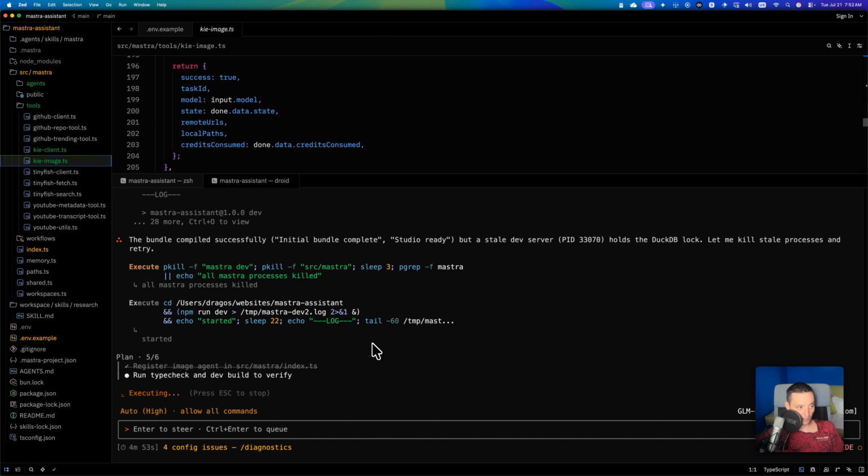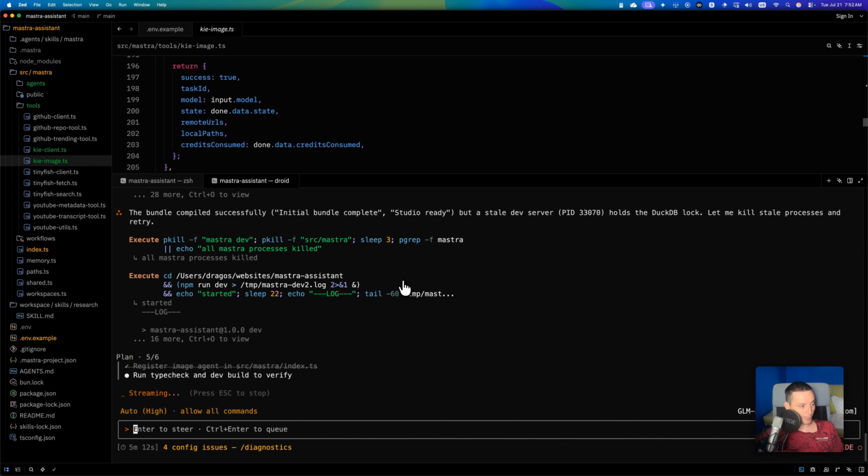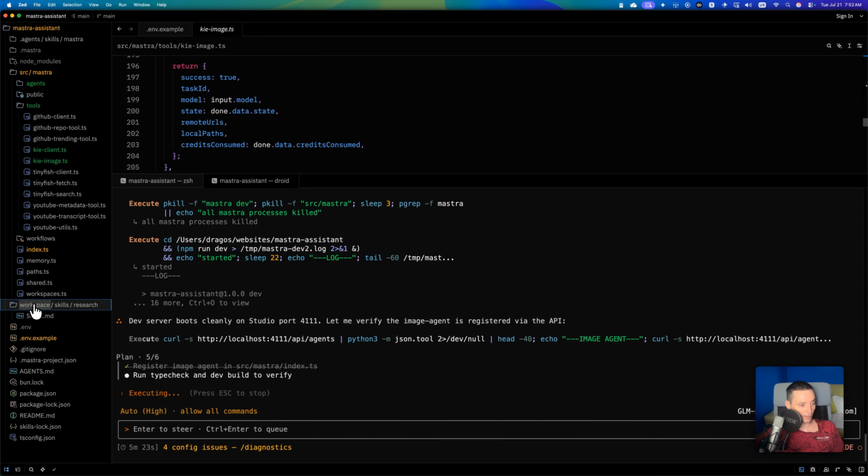It is testing everything, and at the end this should work. By default we are going to see this, and if it has details and if it can create images for us. So basically it will be saved in here in the workspace for us, everything in generated images.